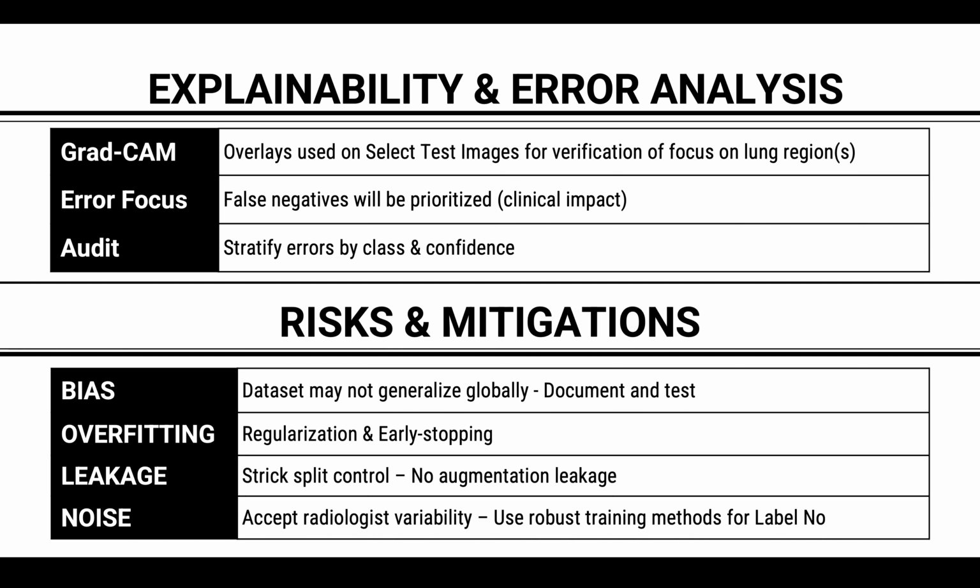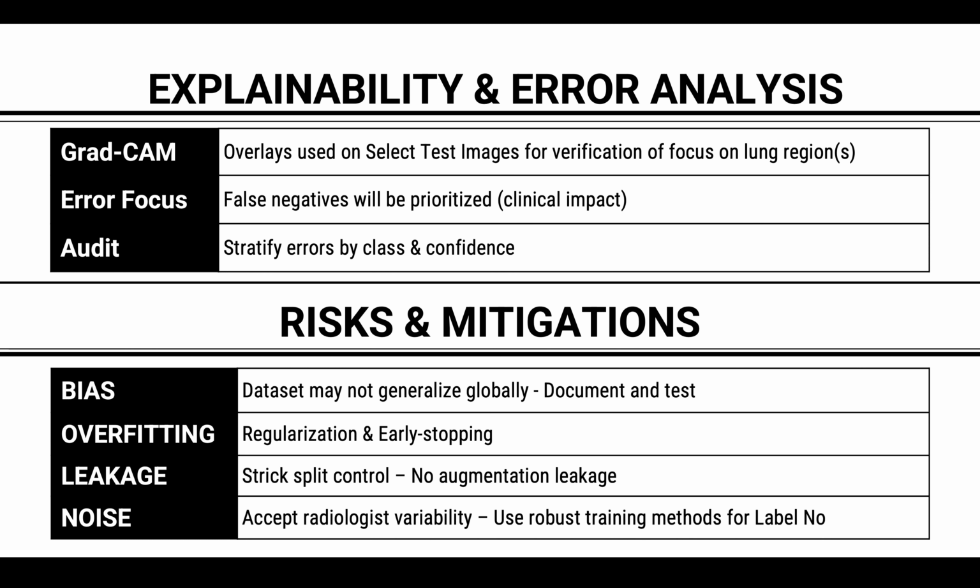In medical AI projects, explainability is critical. To achieve this, I will apply GradCam overlays to test images, ensuring that the model is focusing on the correct lung regions rather than irrelevant artifacts. In terms of error focus, I'll prioritize false negatives since missing a cancer diagnosis carries the highest clinical risk. Finally, I'll perform an audit by stratifying errors by class and confidence levels. This structured error analysis will help identify whether mistakes are systematic or are tied to rare cases.